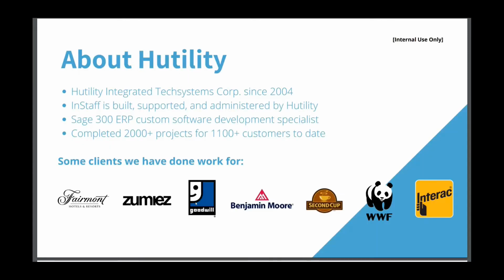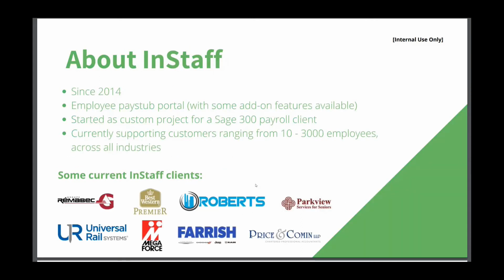Just a little bit about us. Our company is actually called Utility. We are a custom software development specialist. We've been around since 2004. In addition to general programming projects, we also specialize in Sage 300 customizations. And InStaff is a product that we came up with in 2014. It actually started as a custom project for a Sage 300 payroll client that just wanted a simple way to deliver their pay stubs online.